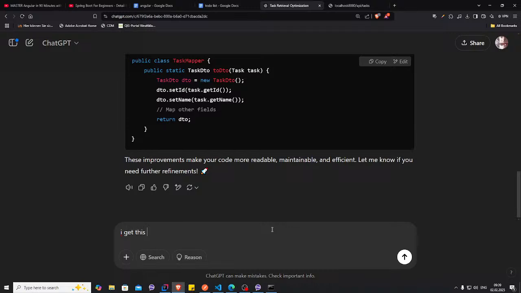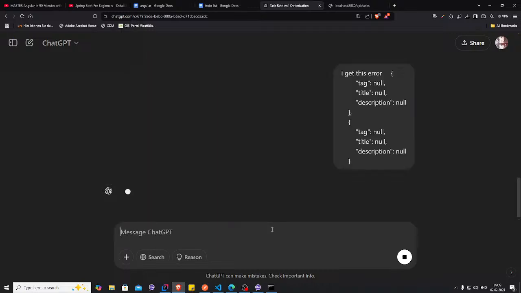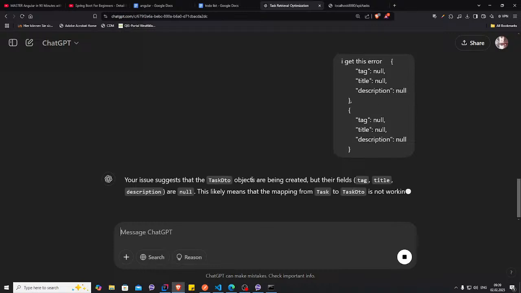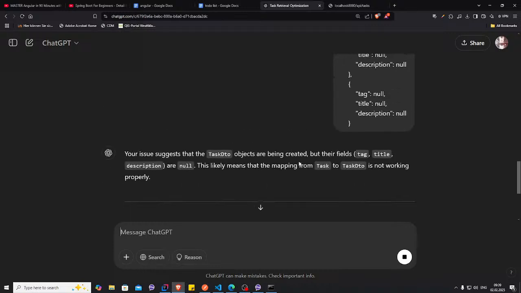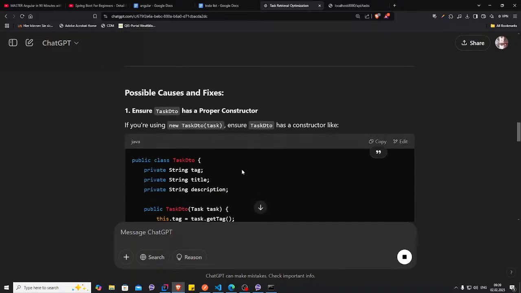I get this error. Yes, that's what I thought, but I'm not exactly sure how the mapping didn't work.